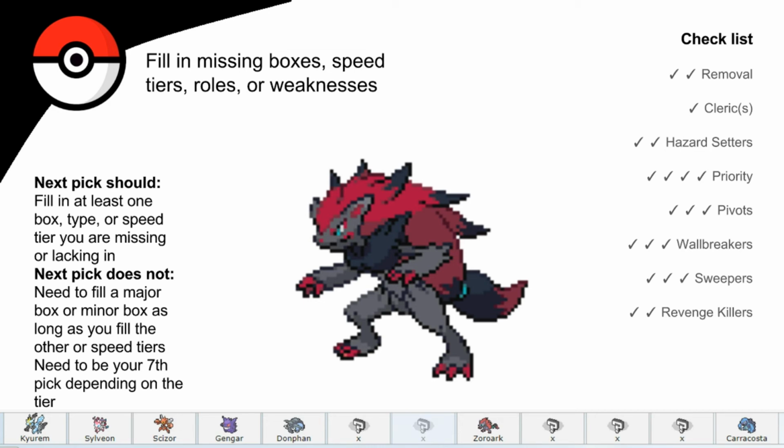And also, just a quick tip, you should build multiple draft plans, depending on what your place is in the draft. Because if Kyurem Black for this draft plan gets sniped, then why even have this draft plan? You don't have a draft plan anymore, you're screwed. So you're probably going to want to make multiple draft plans. So, I think we can move on now.